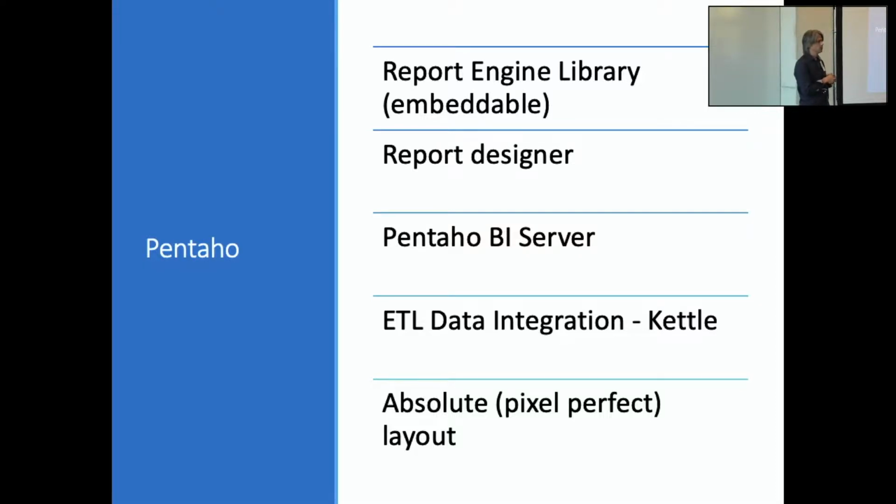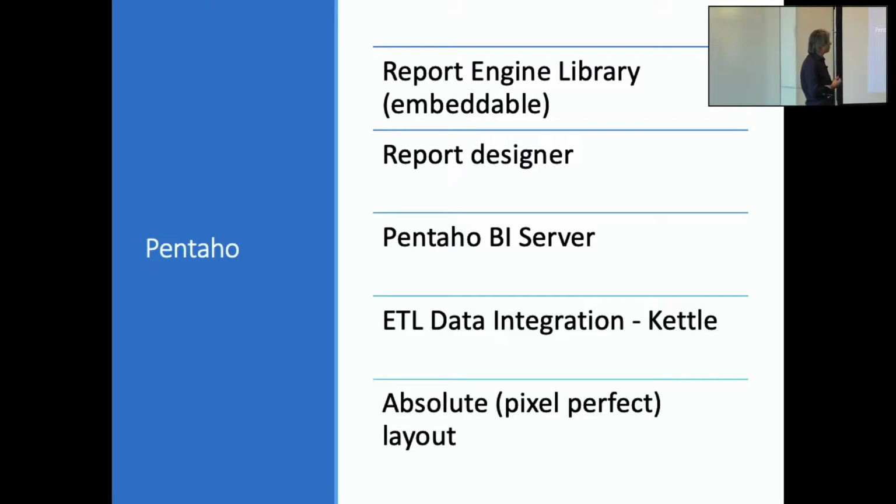It's also a reporting engine that you can embed. They provide a report designer. There is also a powerful BI engine, a report engine that can host your reports, where you can publish those reports and make them available in a web UI. The data integration provided is called Kettle, and it can also connect to any other data sources to integrate them into your small data warehouse or production database that you can use for reporting.